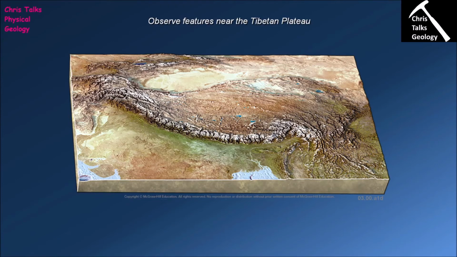The other thing about the Himalayas and the surrounding Tibetan Plateau is that, yes, they are tectonically active areas, so we know there's lots of earthquakes. But unlike areas like the Andes and the Cascades, the Himalayas and the Tibetan Plateau to the north of it are very volcanically inactive. There aren't many volcanoes. So we also have to explain why we have this mountainous terrain here, which does have earthquakes, but is relatively volcano-free. Compare that to the Cascades or the Andes Mountains, which are absolutely stuffed with volcanoes. So why is there this difference?